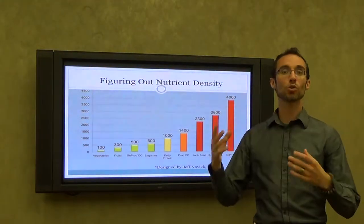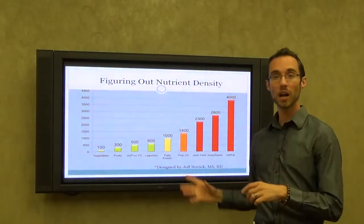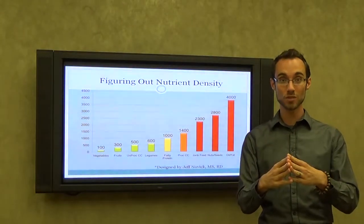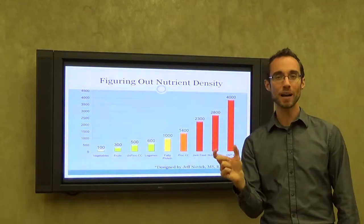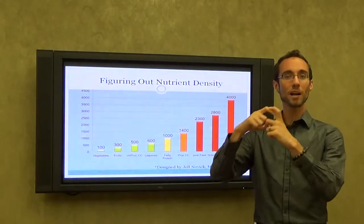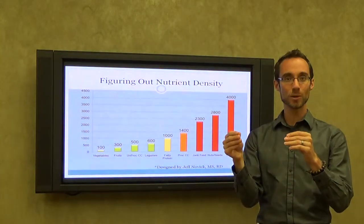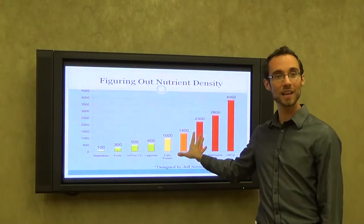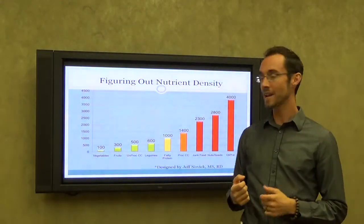Processed carbohydrate, these are things like white rice, white flour, white pasta, white sugar, very calorie dense. Junk food, chips and crackers and cookies and snack cakes, things like this, 2,300 calories a pound. These are incredibly calorie dense foods. Not to pick on them, but I hate the idea of 100 calorie packs. Whoever got full from a 100 calorie pack? Just because it's 100 calories for 3 little chocolate chip cookies, do you feel full afterwards? They have nothing filling in them. We want to get things that'll actually fill us up if we're looking for a snack.